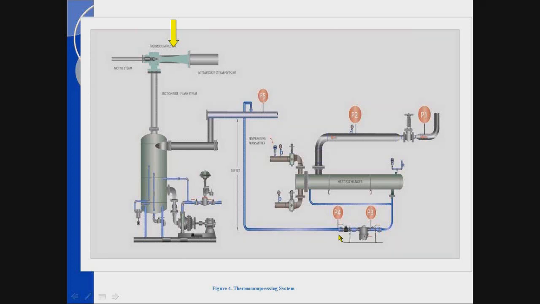At the upper left-hand corner of the slide, you will see the thermal compressor. We have a motive steam, which is higher than our intermediate steam pressure. Now, the higher the motive steam, the smaller the venturi will become. But essentially, on the lower side of that thermal compressor, you will see the suction side. And basically, we're drawing the flash steam up into the thermal compressor, thermal compressing it, and then developing an intermediate steam pressure. Use it in all types of industry. It's a great way to make a usable flash when I do not have the ability to use low pressure steam.